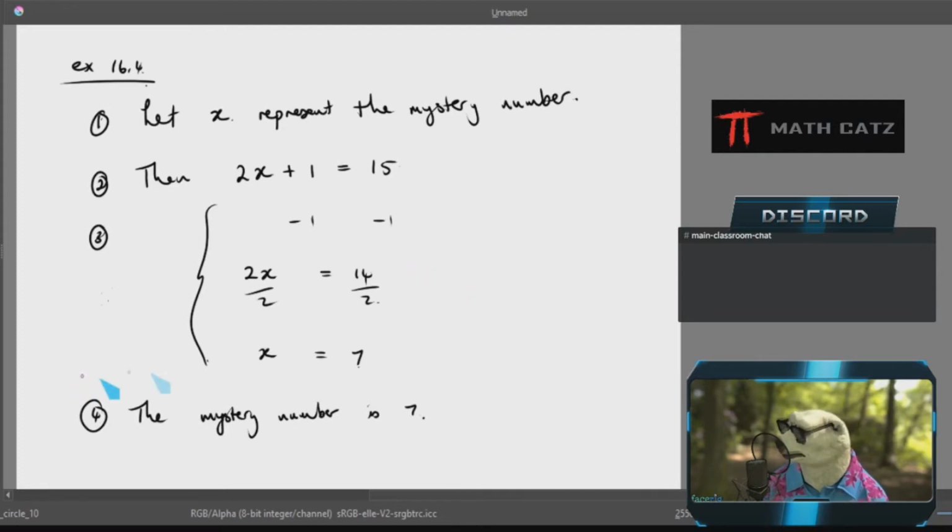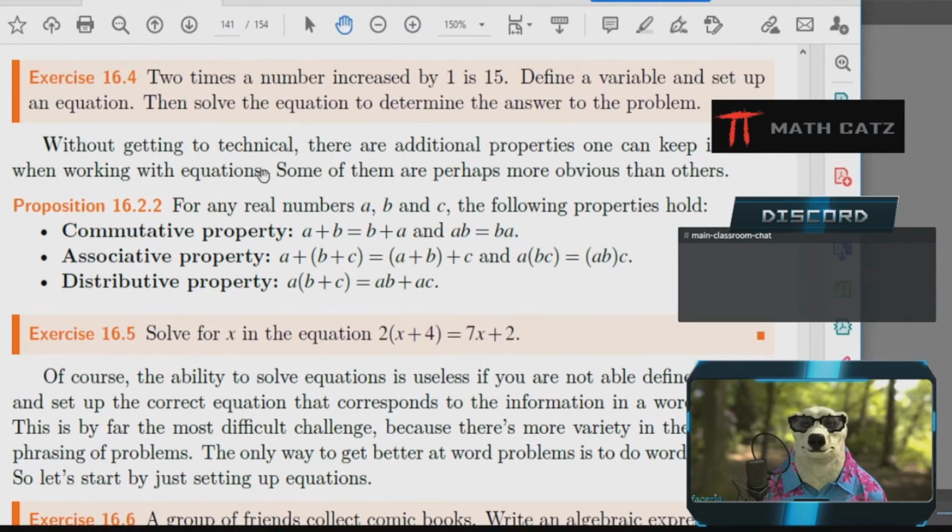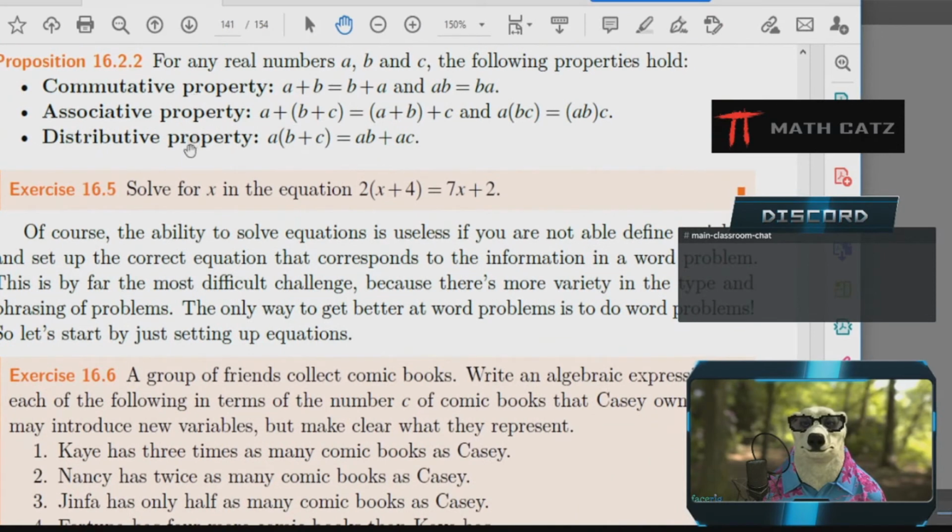All right, 4 steps. Nothing's going to ever change about that. Now, I'll just show here. I don't want to really obsess about these properties. Somewhere, someone decided, let's classify these properties for how I can work with equations and rewrite things and shuffle things around. But they're all obvious if you really think about them. The first one just says that if I add or multiply numbers, it doesn't matter if I have this one first or that one first, I can swap them around. Doesn't matter. We all knew that.